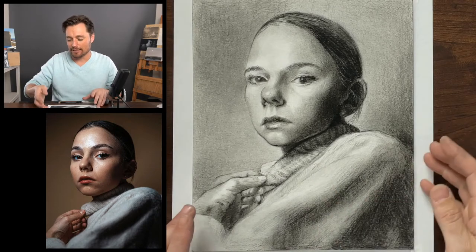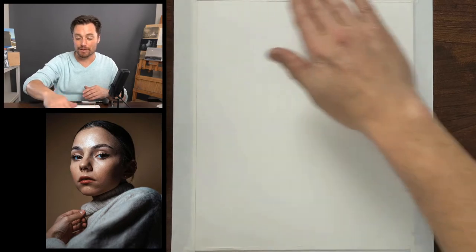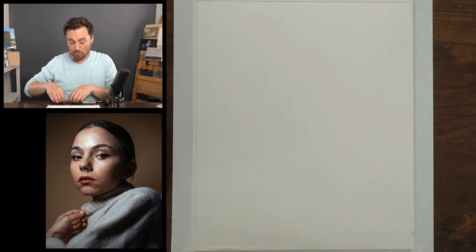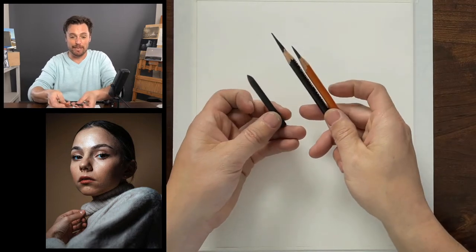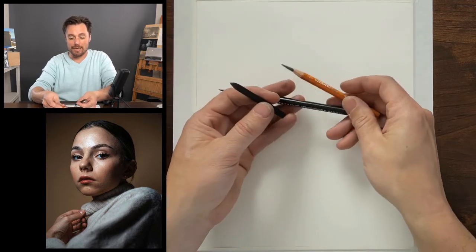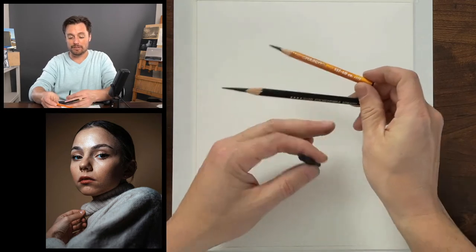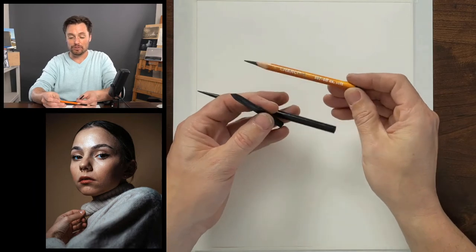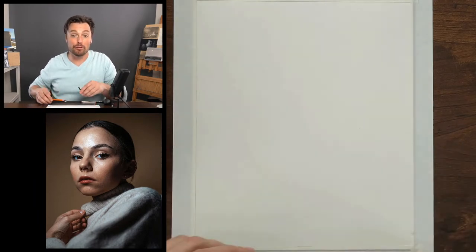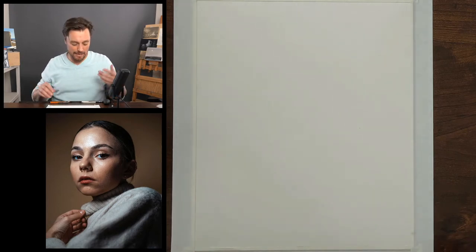So let's take a look at the materials that I'm working with. So this is the cotton rag paper, my Rives BFK. I'll be working in charcoal. So it's really simple today. I've just got my vine charcoal. I have a hard compressed charcoal pencil as well as a soft. So this is the Faber-Castell Pitt and then the General's charcoal extra soft. I love both of those brands, and I just like to have a variety of hard and soft.